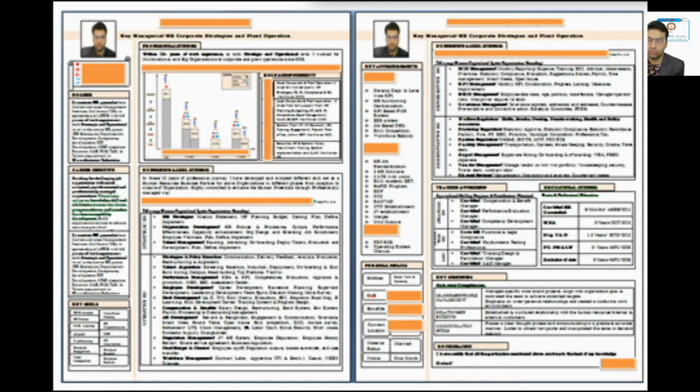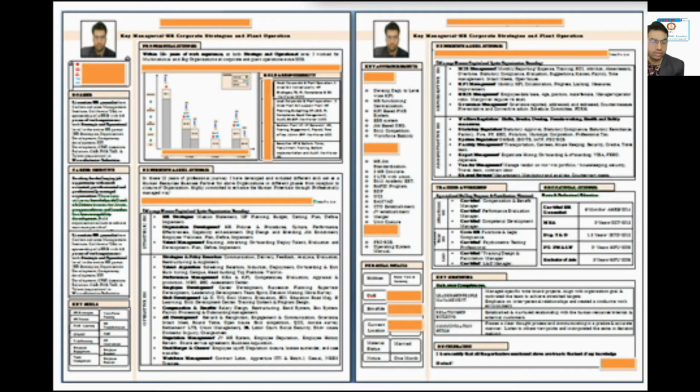Then it comes to the experience and summary synopsis. You have to mention the detail here. Then the organizations for which you have worked; whatever I have highlighted and hidden here is related to personal information. Mostly, this is the organization for which I have worked, and the same you have to incorporate here also. And then you have to mention the detail here.